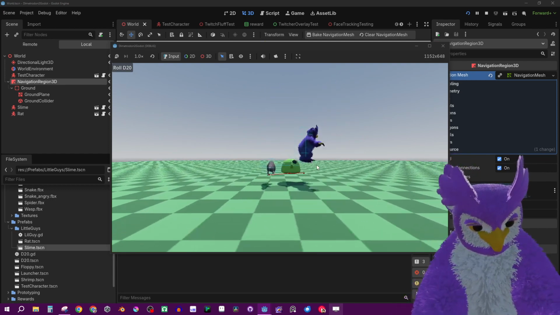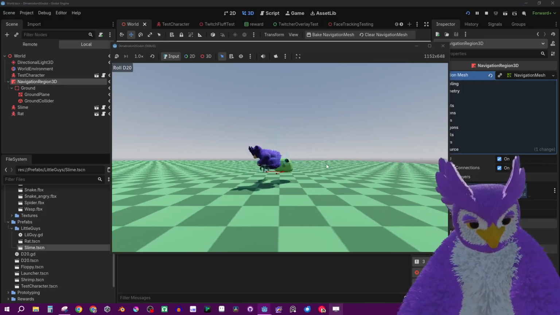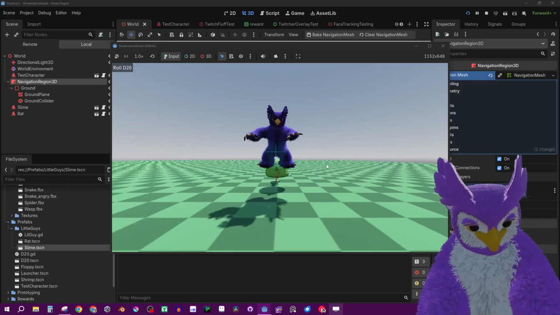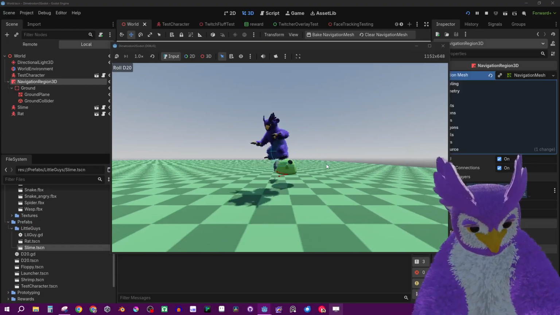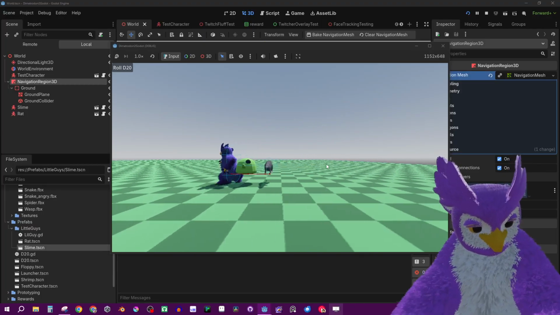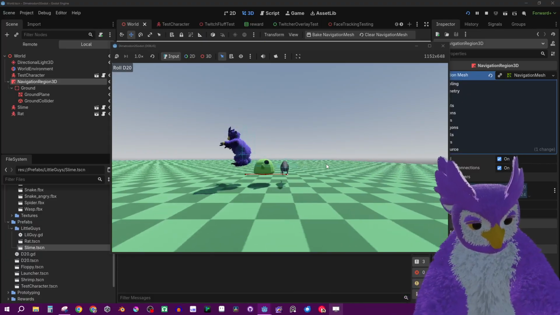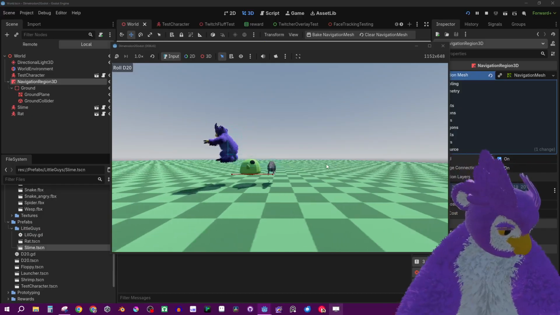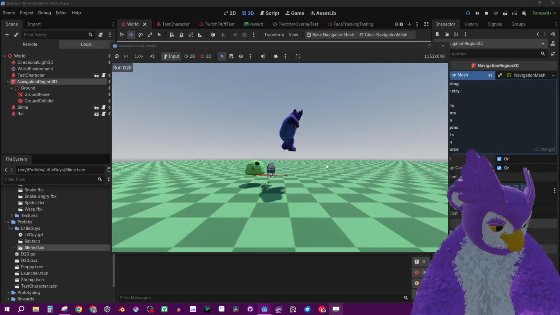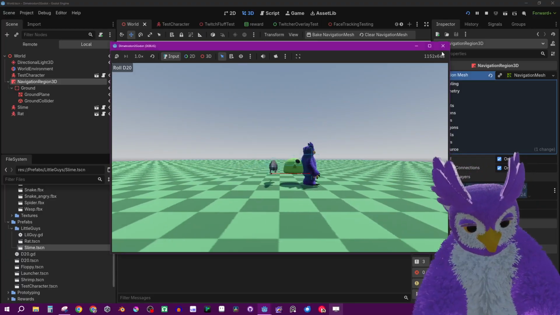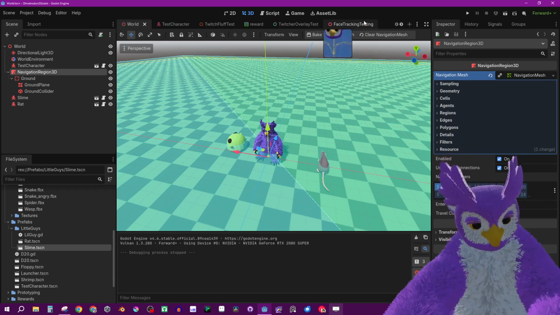They're fast. Why are they hovering? Probably because I'm not applying gravity to them. Okay, I need to make them slower, and I need to make them face the direction they're moving.